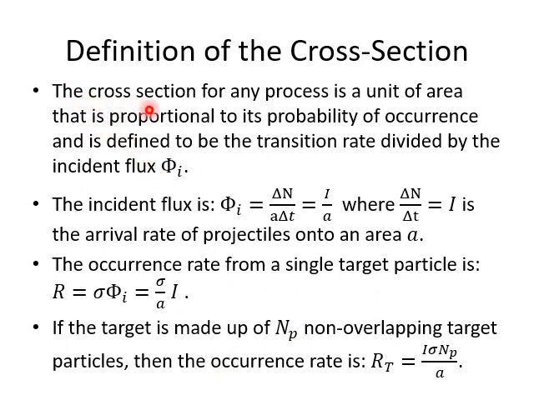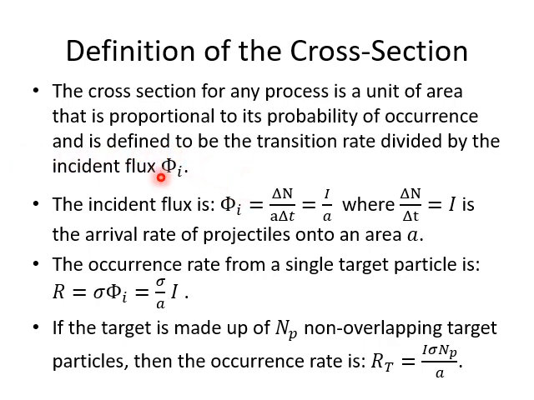So the cross-section for a given process, so what we were talking about was physical scattering, but maybe we ask in the same vein, if I start shooting particles, photons, into a bunch of atoms, what's the probability that an absorption event is going to occur? So that we're going to relate to what we call a cross-section as well. The cross-section for any process is a unit of area, and it's proportional to the probability of some occurrence for these particles being incident.